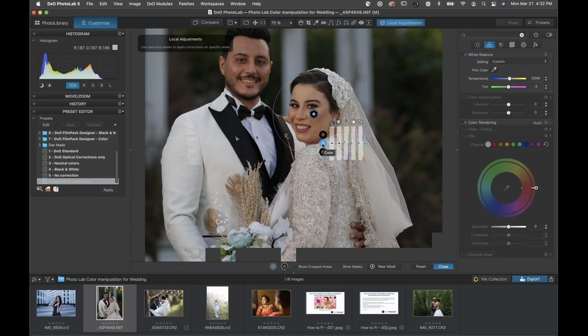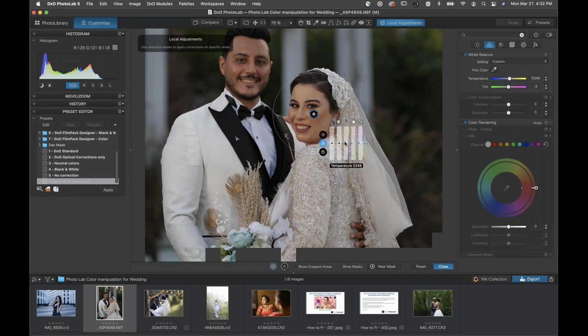We're going to deal with color, and we're going to make an adjustment to the white balance based upon this selection that the control point is making. The reason why this is so cool is that if you look at these numbers, temperature and tint, you'll notice that the temperature reflects this same number up here, 5348, right?